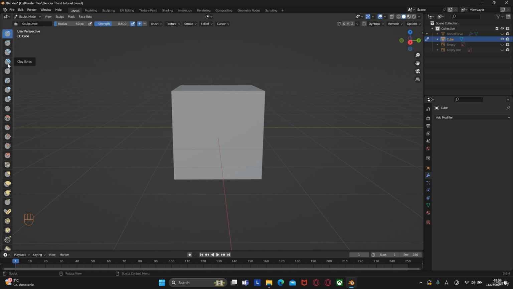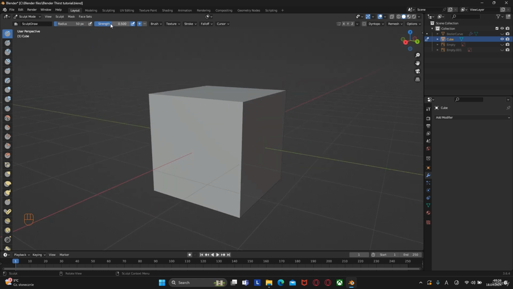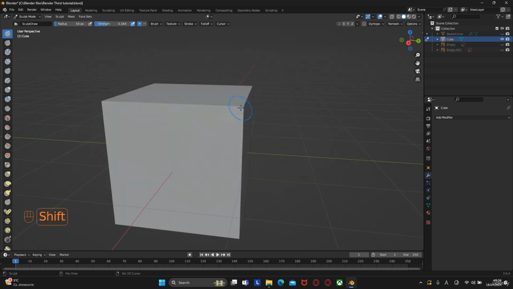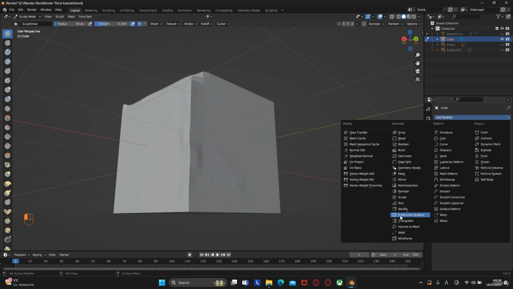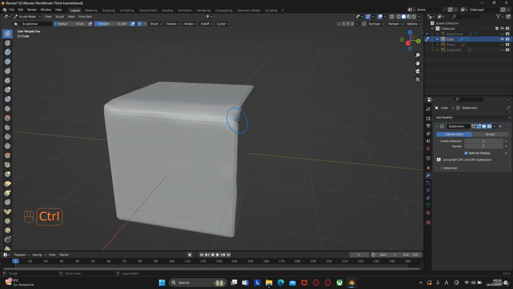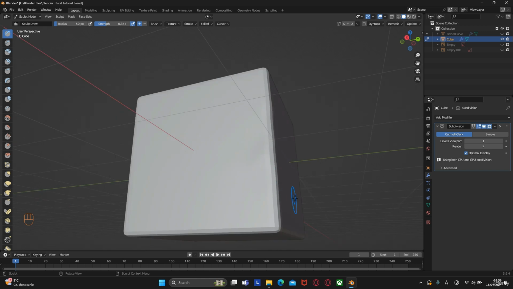I usually use these brushes. You can also change the strength, radius of the brush. Let's also add a subdivision modifier to it. And use our imagination and the tools that we have to give the shape of ice.